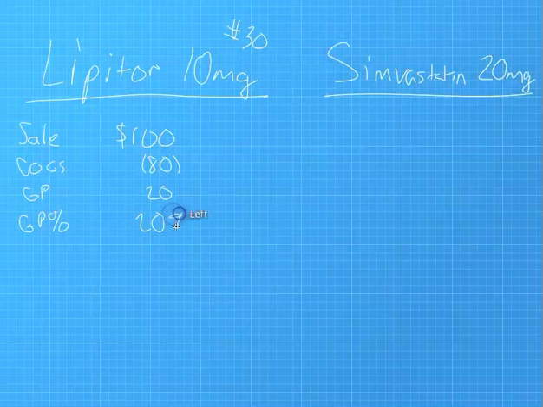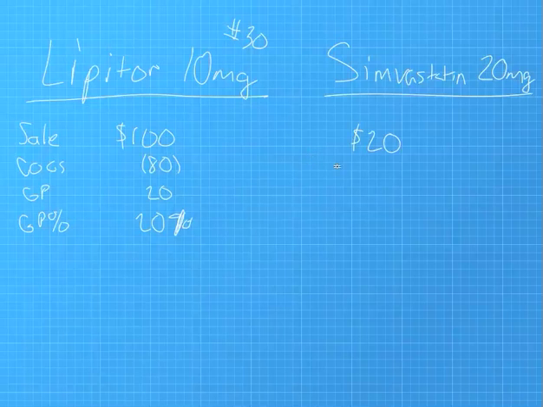And again, this easy math will help us out, but the number is pretty close. If you check out the price of Lipitor, it may not be far off. The cost and gross profit amounts may be different depending on what pharmacy you're at. Now for simvastatin, let's say that for 30 simvastatin tablets, the pharmacy makes the sale, and since it's a generic medication, this one's only going to cost the patient $20.